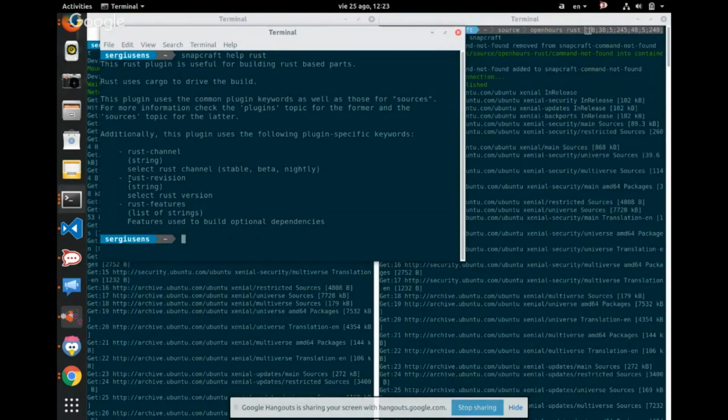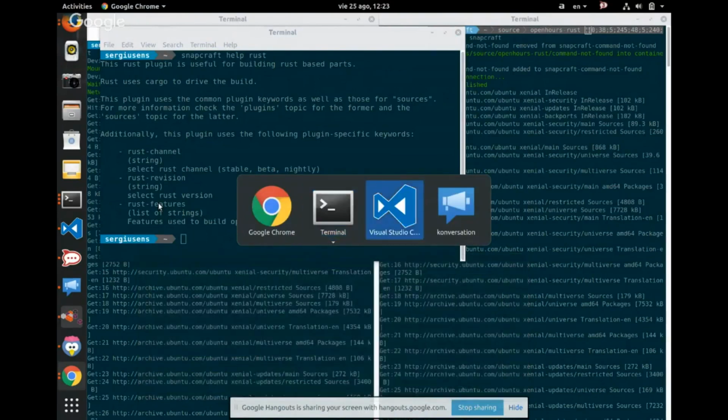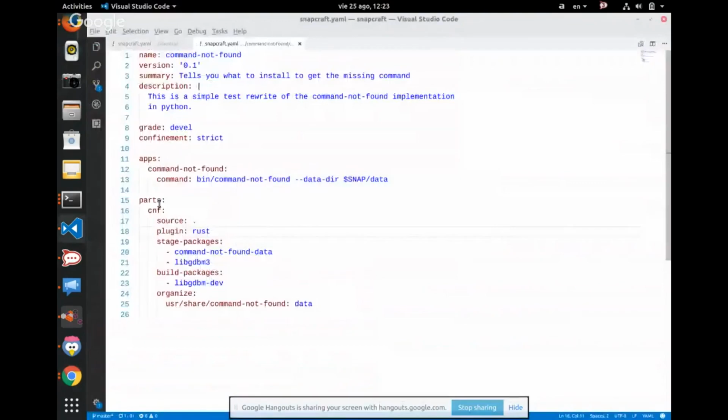We have Rust revision, so you can set the version you want, which answers Alan's question. And Rust features is something specific to the toolchain where you can enable specific features for Rust. Awesome. So if you know Rust as a toolchain, these entries should feel at home for you.